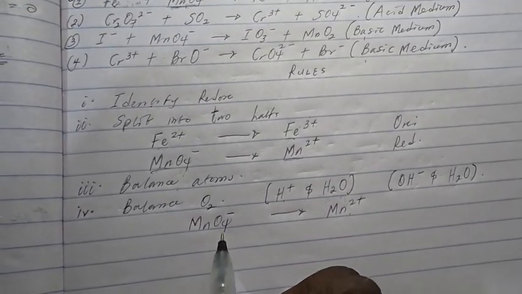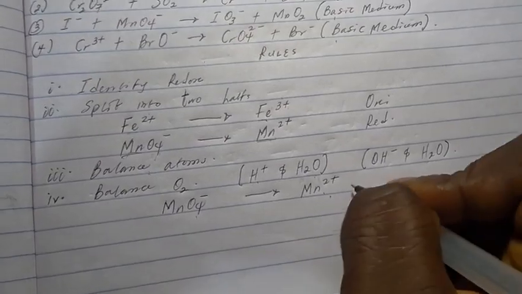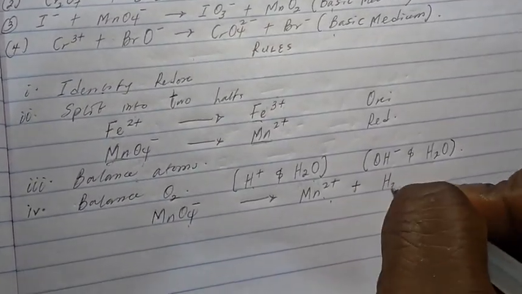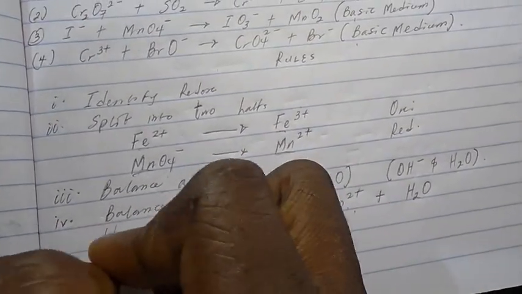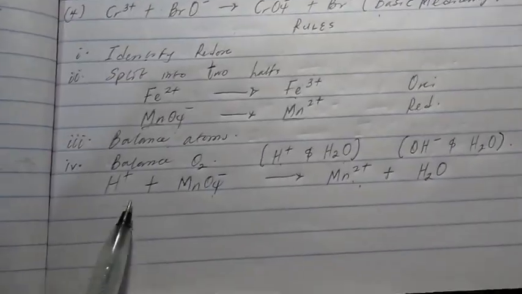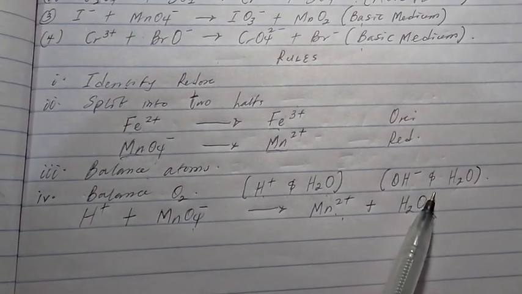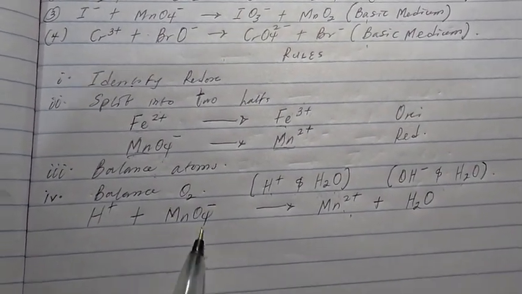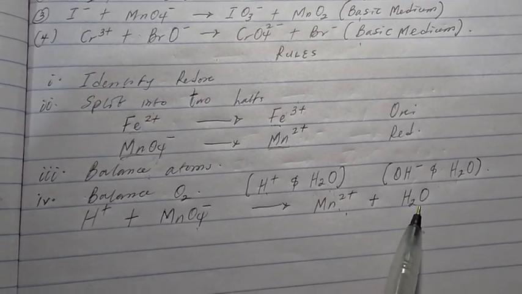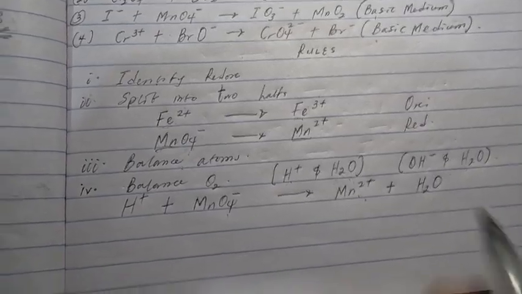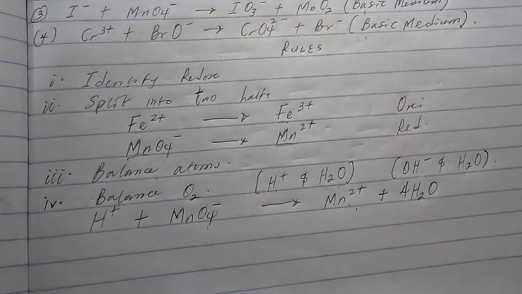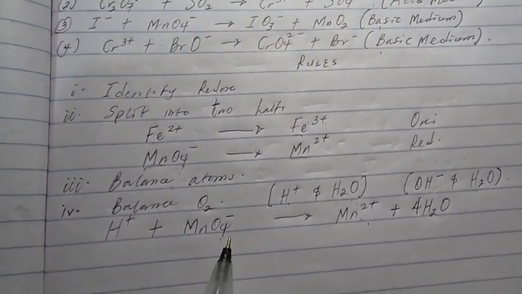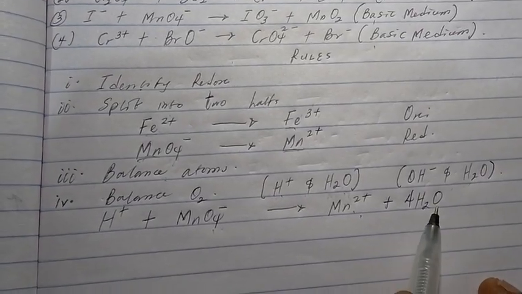You know, there's oxygen here, there is no oxygen here. So I will add the water to where there is no oxygen, or where there is minimum oxygen. And I will add hydrogen to the other side. So that is the thing. You add hydrogen here, you add water here. So now from what we have here, there are 4 oxygen here, but there's just one oxygen here. So I can put 4 here. I hope you're following. So 4 oxygen, 4 oxygen now is balanced.